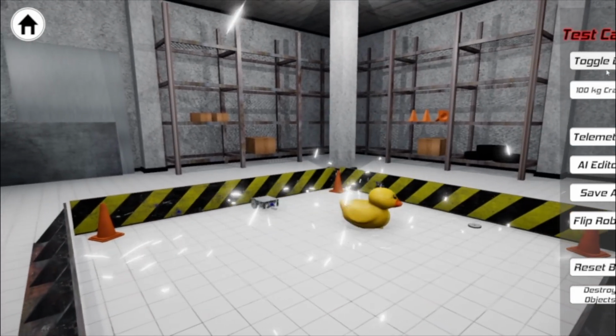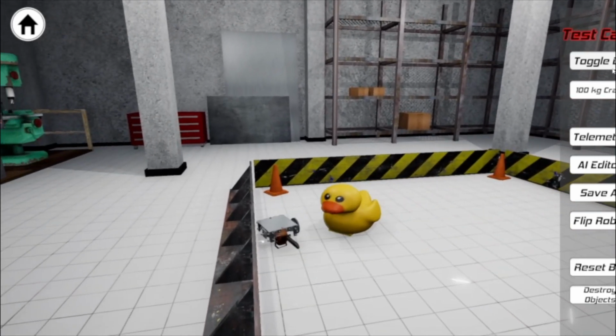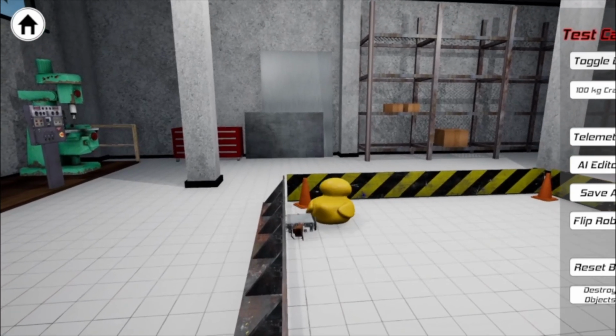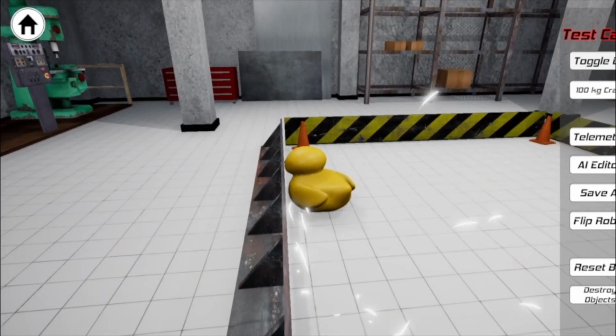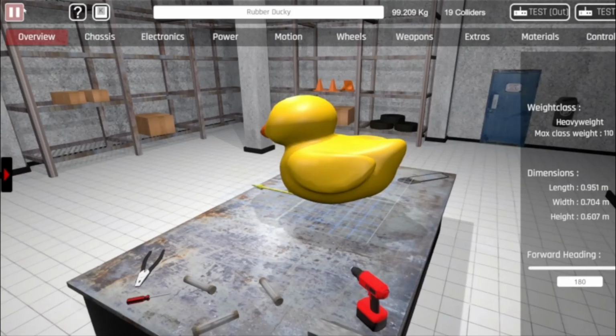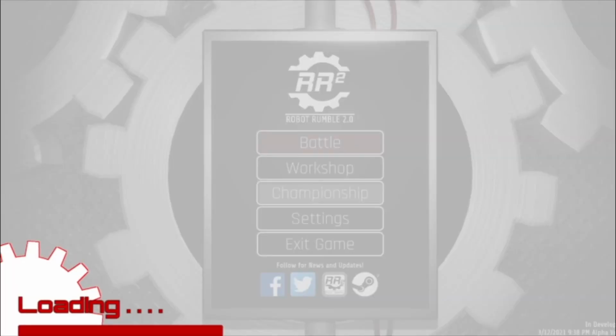Look how little damage it does to DB, one of the weakest robots ever made in this game. I mean, now it's literally stuck on the wall. Okay, let's just fight. I feel like I know who's gonna win. Let's just go into it.